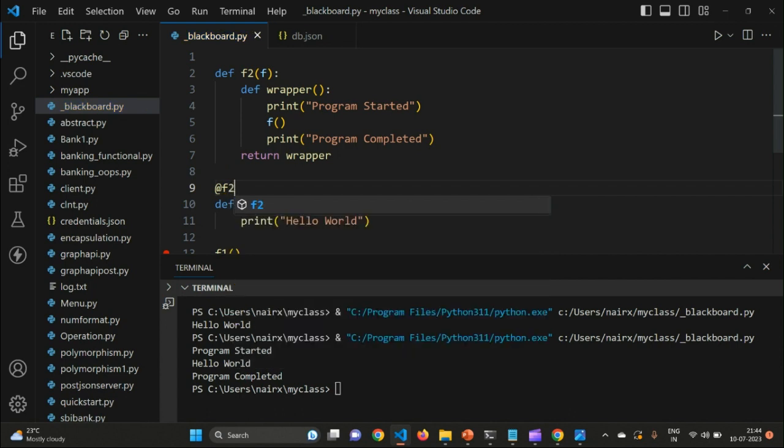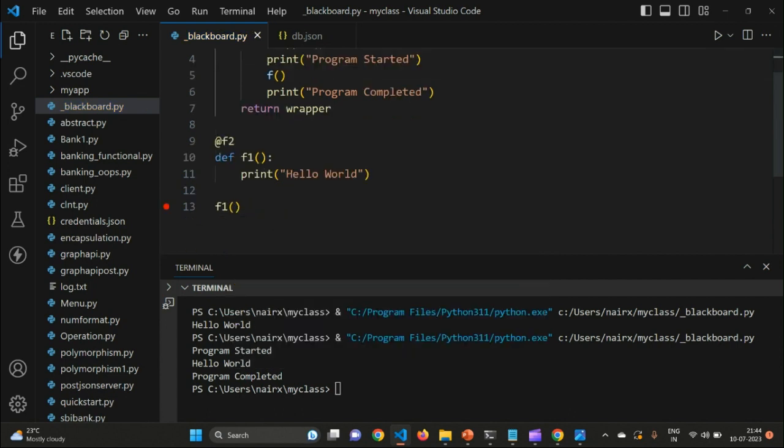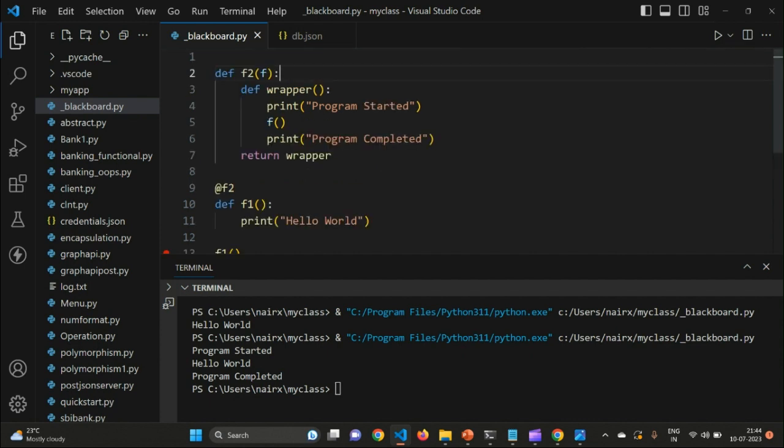and then give f2. Now what will happen is when we call f1 from line number 13, it will come to this line number 10, but instead of executing hello world, because there is a decorator here, f2, it will pass the entire function to the f2 function.